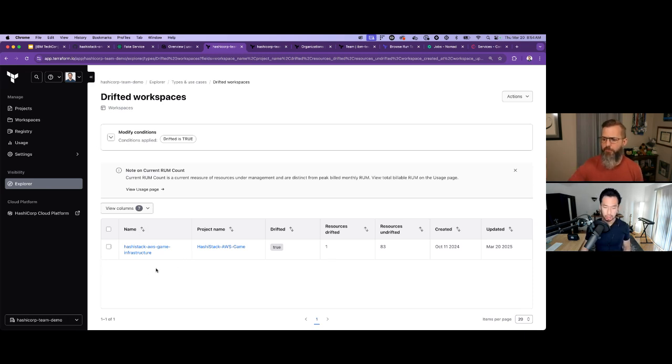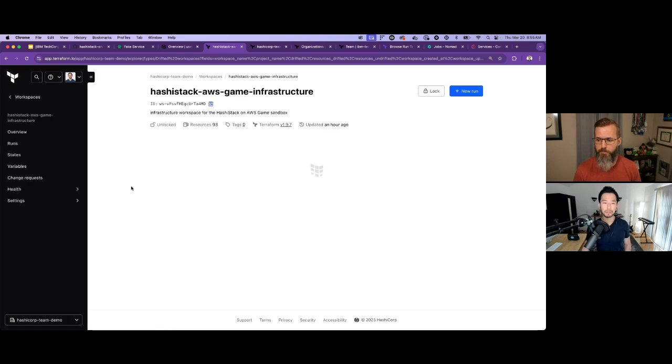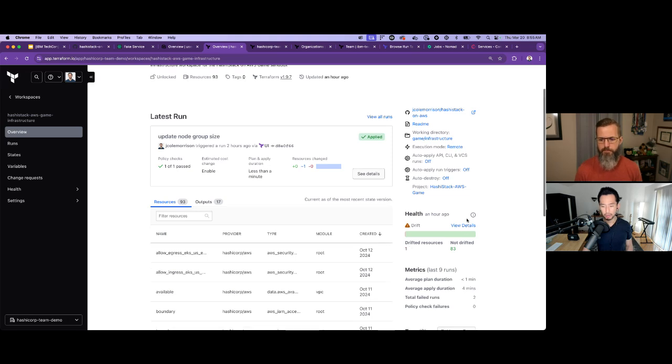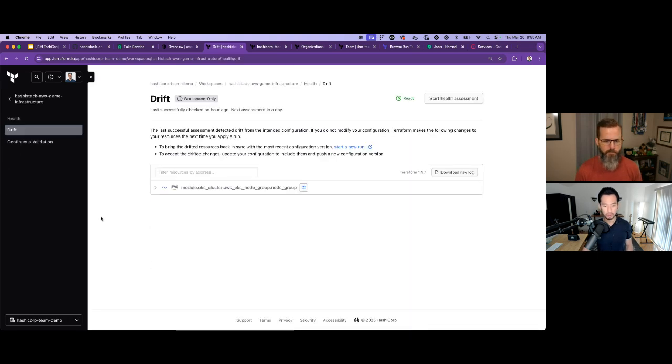Yeah, so if we take a look at the way that Cole was showing us the main portal there, how would we get to this point when we have so many different projects and so many different workspaces? This is just a really consolidated way to get to that point, because a resource that's drifted is very important. Yeah, so let me click into this. Let's actually get some more information. We've seen this workspace before, and probably some of you have noticed the little yellow exclamation point here. Let's get some more information about this drift going on.